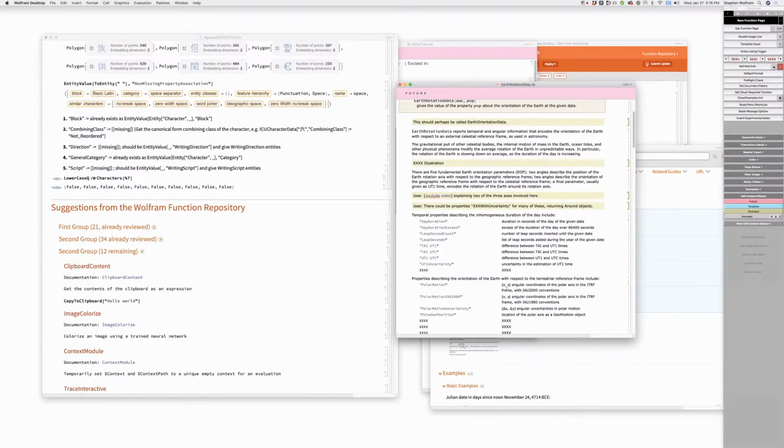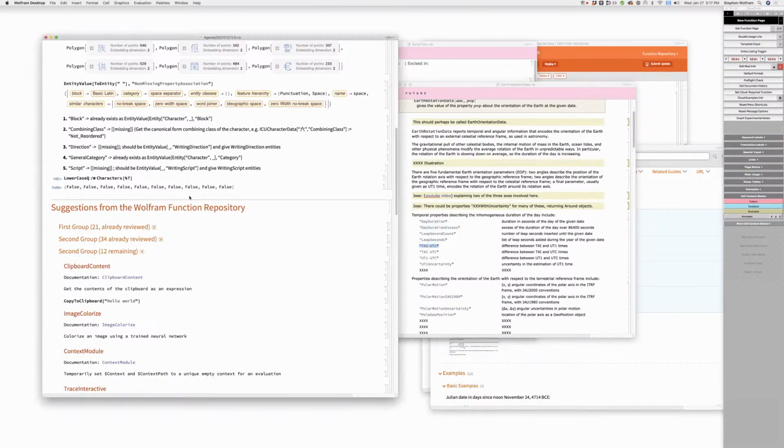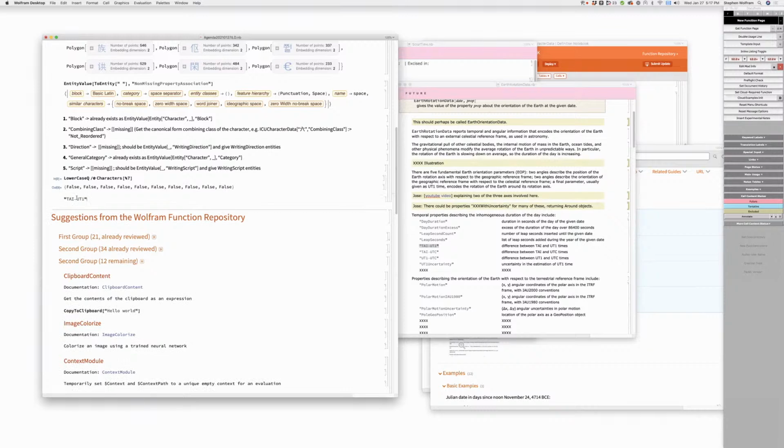I understand. I'm not a big fan of the minus in there. We could say TAI UT1 difference. It'll look a little bit funky though, and it's a bit ambiguous. What do we mean by difference? In which order? So we can write minus in between, like that. I would kind of prefer that.